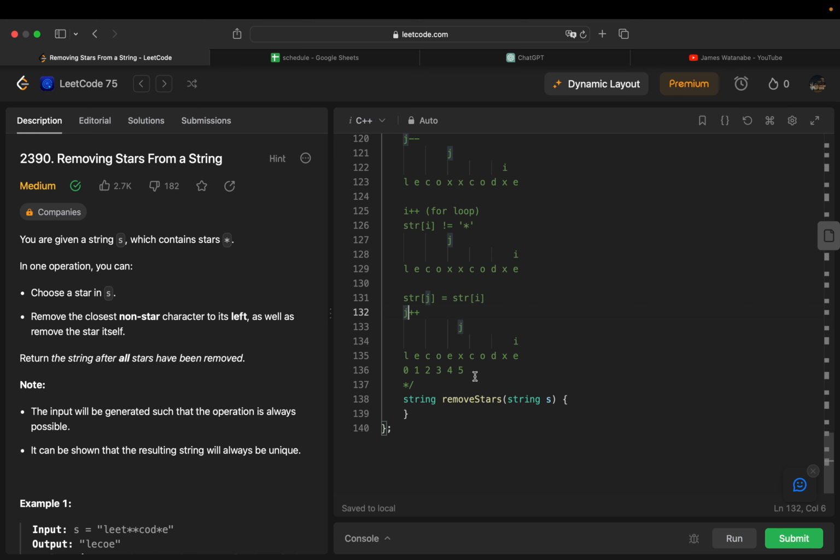So at last, we only need to return the prefix of length j. So let's implement it. First, we declare the j index, and i is the index we use to iterate the string.